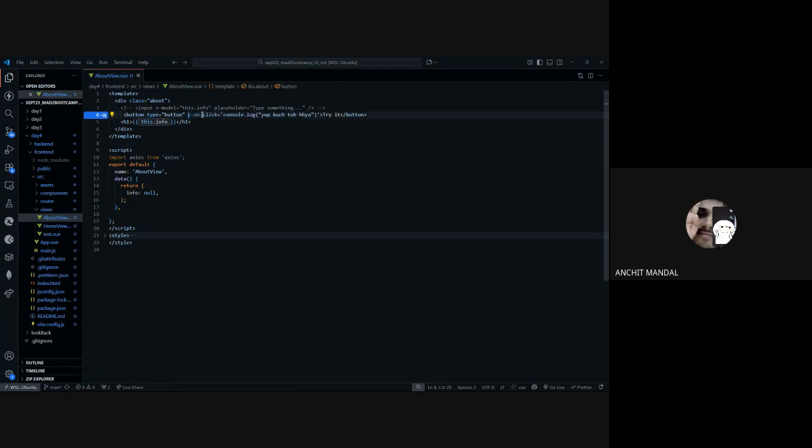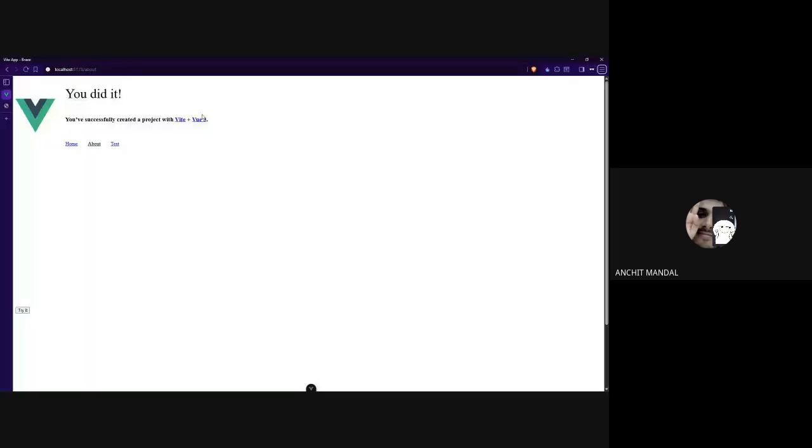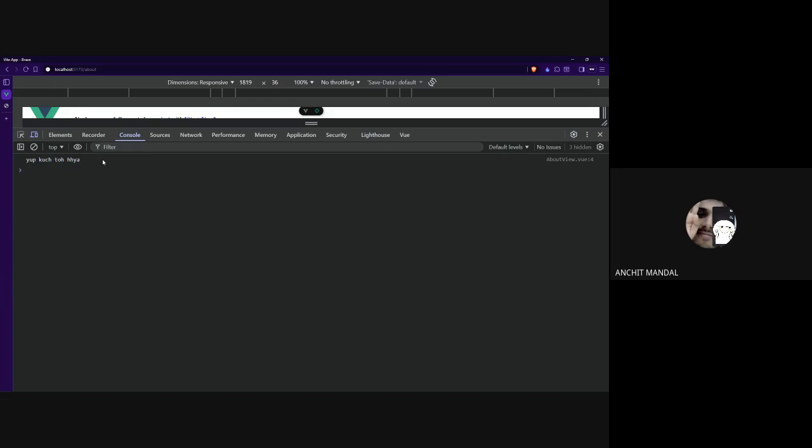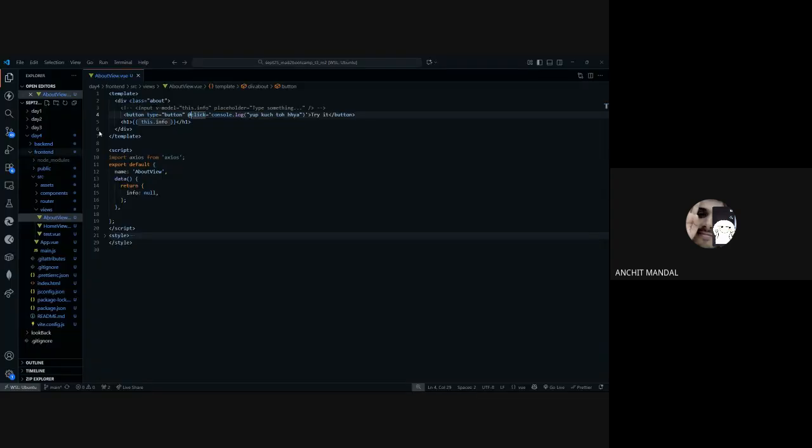Let me give it a try. Yes, it's deprecated, but I think it could still work. That is working. So you can use either the @ symbol or v-on.